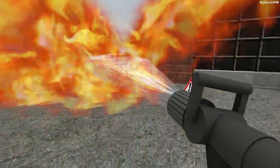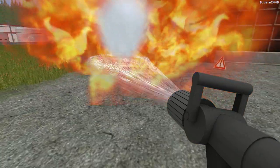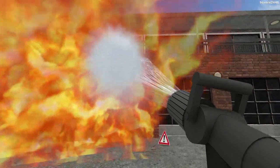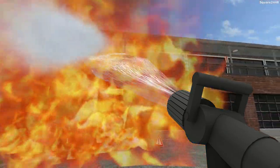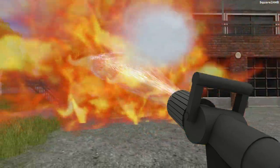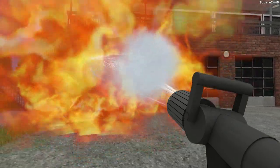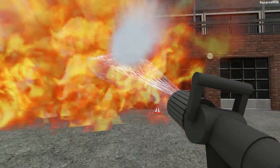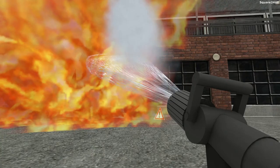If you guys would like me to do more fire rescue videos, let me know what types of fires we should be putting out every week. I think that this is a great series and I really do enjoy doing it and a lot of you guys really do enjoy it. It looks like the fire is going up to that balcony now. I'm pretty much spraying it down as good as I possibly can. This is just a giant fire so we just have to be pretty careful. Wow, look at that — it's all the way up there and it's getting even warmer so we'll kind of get lower to the ground. This is pretty challenging.